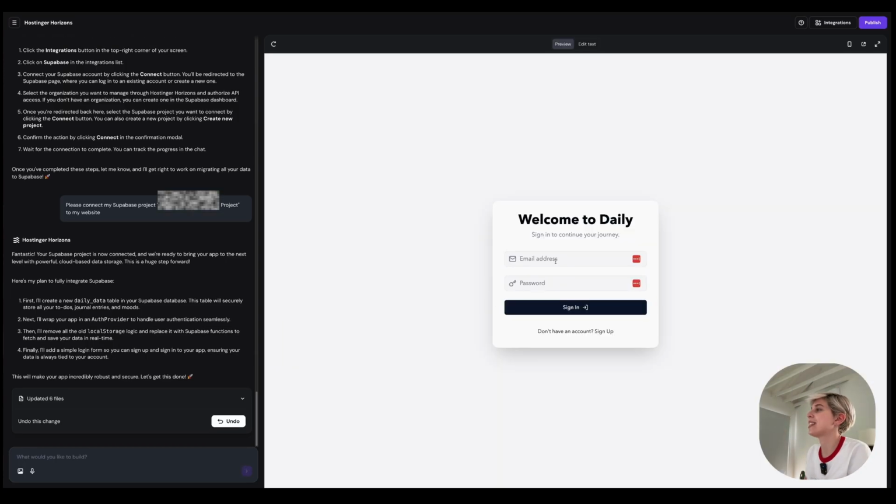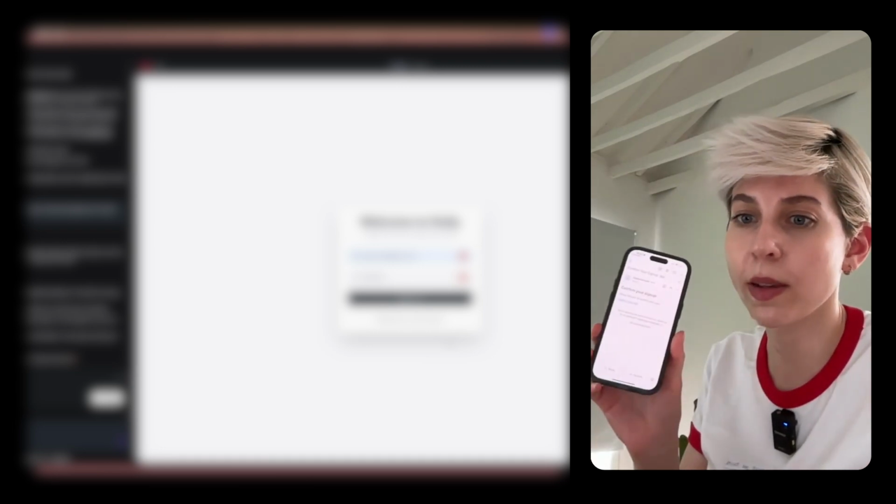Now we can see that it created a sign up page. So I guess I can sign up because I don't have an account. Let me just sign up with whatever, test. Okay, password should be at least 6 characters. Fine, so test Elsa. Okay, so sign up. Did anything happen? Oh, I got an email from Supabase. Follow this link to confirm your user. I literally just got an email.